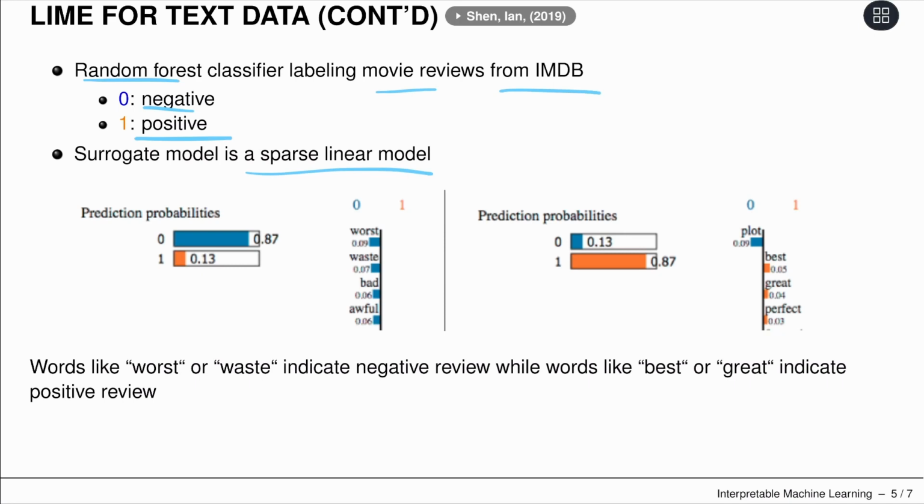Maybe we had some kind of review for our first prediction and we were seeing, okay, that was a really negative review. And what is the reason for that, why it was classified as negative? It was using words like worst and waste and bad and awful, right? And then there is one review which is counted more as positive. Words like best, great, perfect, and so on have a positive impact, whereas a word like plot was not having a good impact. But overall, you can see what kind of words really matter for a review being recognized as negative or positive.